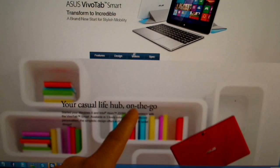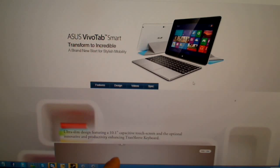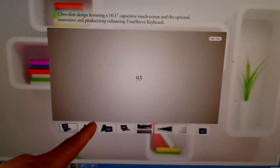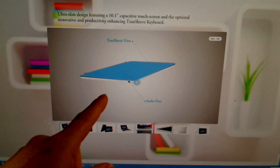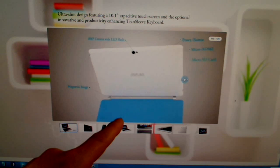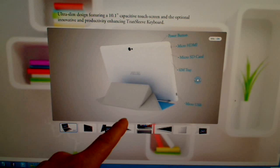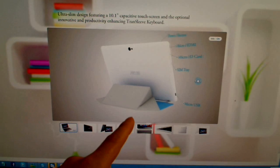Let's hop up here again, see if there's anything special about the design. Yeah, they've got this keyboard thing, trans sleeve. Okay, that's the collapsible keyboard thingy. Yeah, you can see how it sort of folds origami style. You fold it around the back. I've watched a couple of people do that on YouTube and make a mess of it.